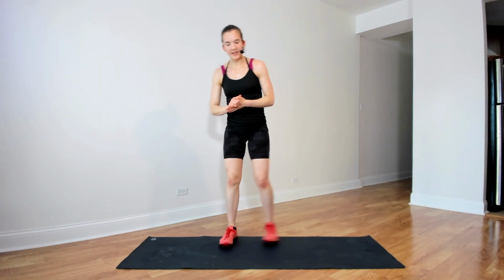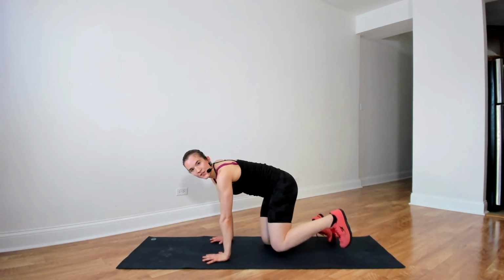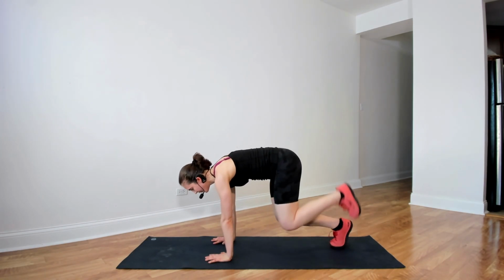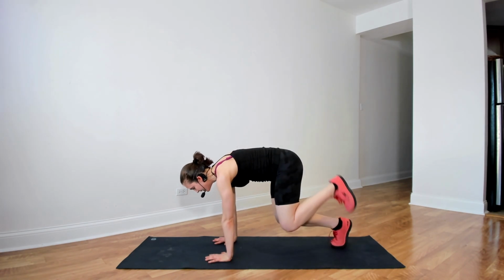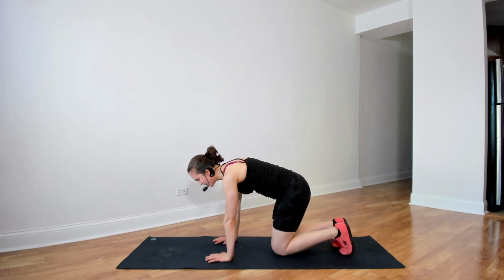Excellent. All right. We have our bear position. Starting in 3, 2, and go. Remember, you can do this on your forearms as well, and you can take out the leg lift. You can just lift and lower the knees. Going at our own pace. Feel free to keep it slow.